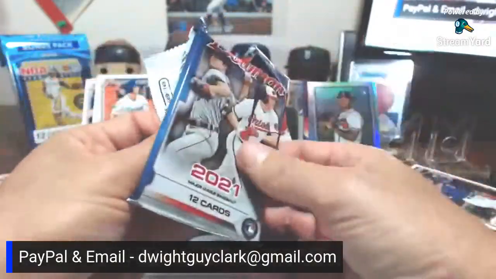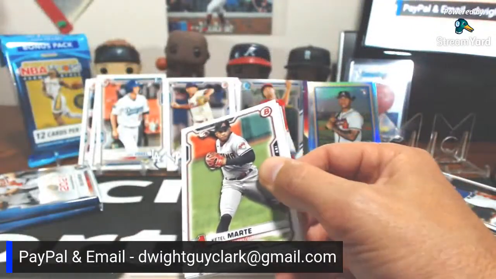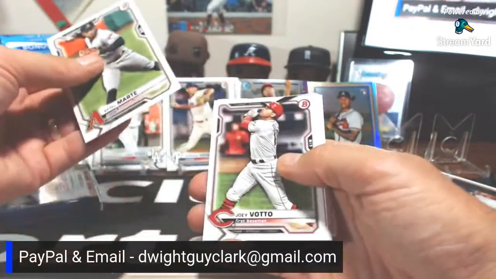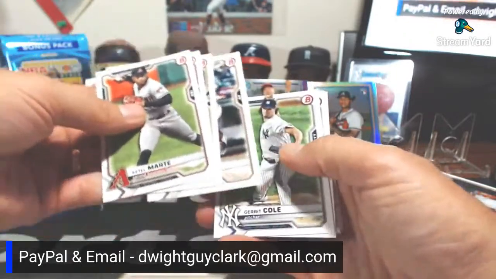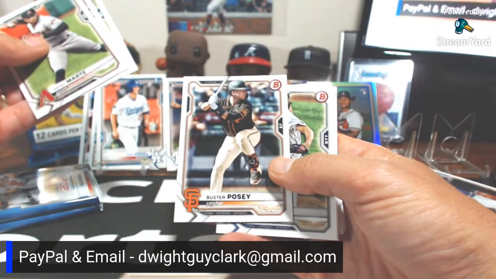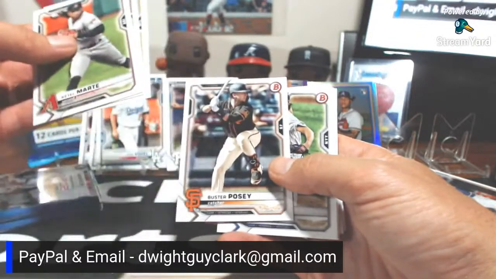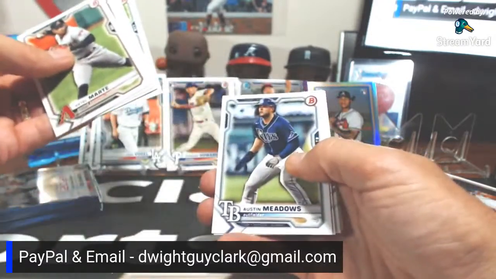Pack number three. Or actually pack number four, because there's six packs, and we got three left including this one. Don't see any color in this. But Kettle Marte. Joey Votto. Kira Posey. Man, he's having an awesome season. I think he's batting close to 360 or 370. Killing them all. I have him in my fantasy league. I think one week he batted 455. Freaking crushing them all. Garrett Cole. Austin Meadows.